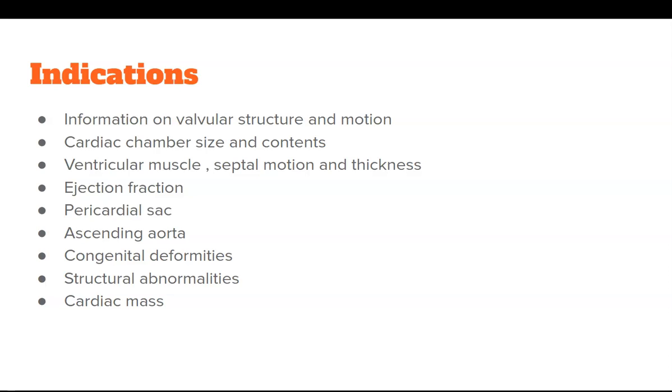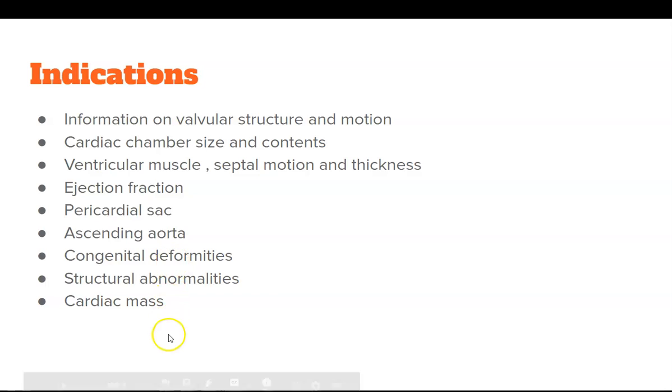Sometimes they even do this echocardiography when the mother is pregnant. Structural abnormalities: with ultrasound, you can make out the structure of the heart. Any kind of structural abnormalities, like transposition of the great vessels, where the vessels like the aorta and the pulmonary artery are positioned wrongly in congenital deformities. These typical structural abnormalities, you can view them in the echocardiography. Cardiac mass, which is very rare but sometimes happens, there is a mass or tumor in the heart, which also can be identified in echocardiography.